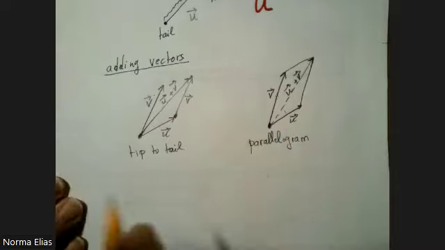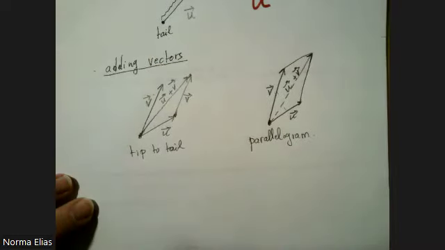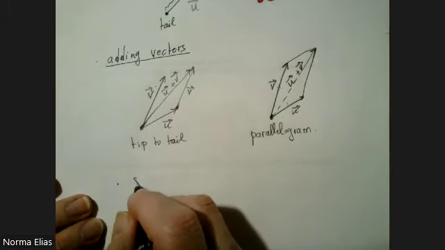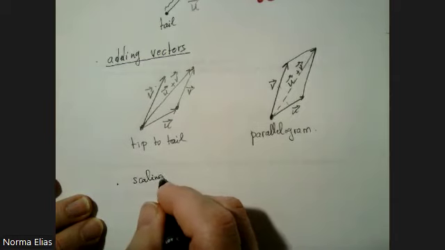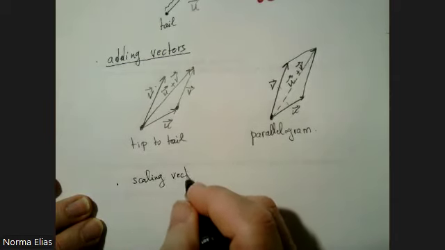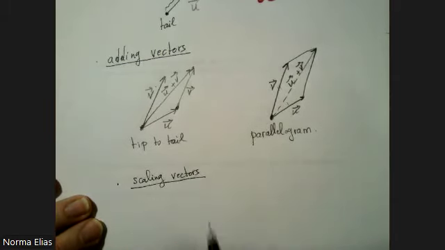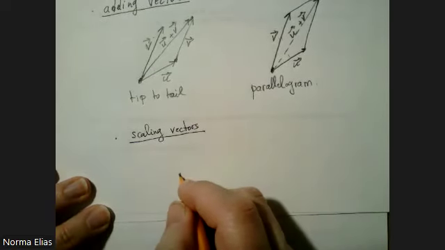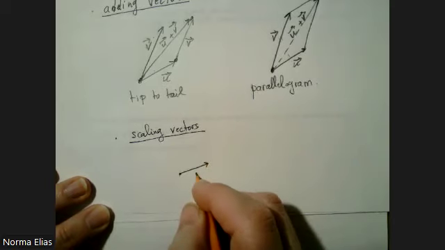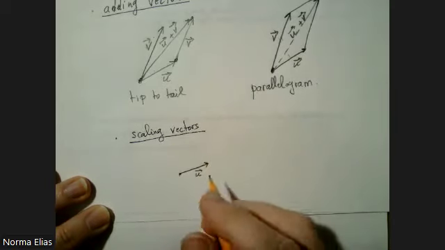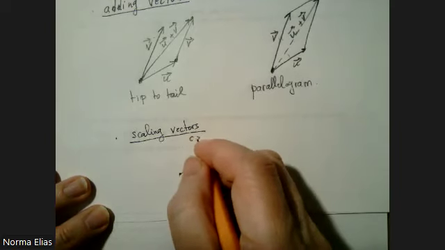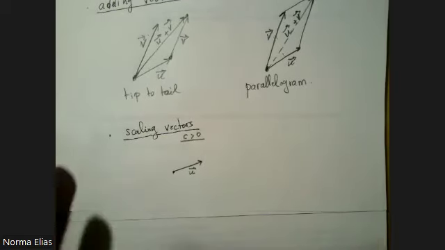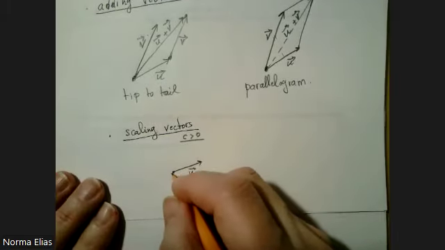Part two is scaling of vectors. So we add vectors and create a new one, and then we scale a vector and we create a new vector. Okay, scaling a vector. If you have a vector u, and let c be a positive number, so c is a scalar. The minute I say positive, I'm really talking about the scalar here. Then we have the vector c times u.